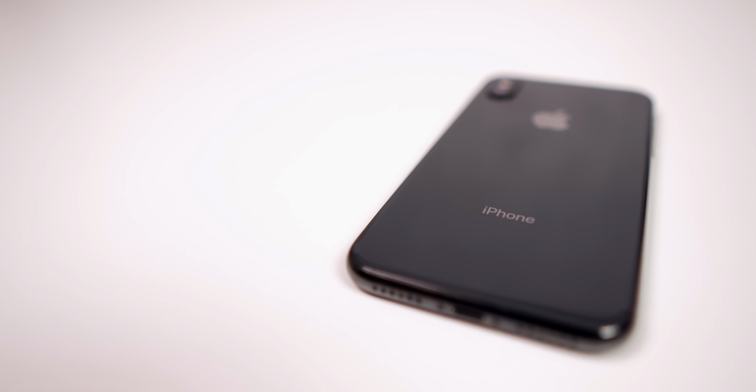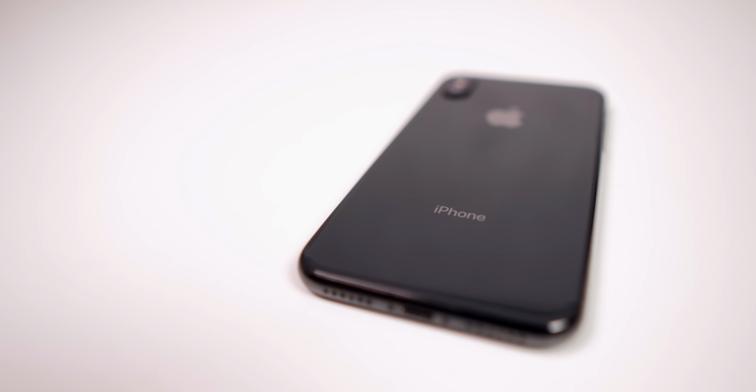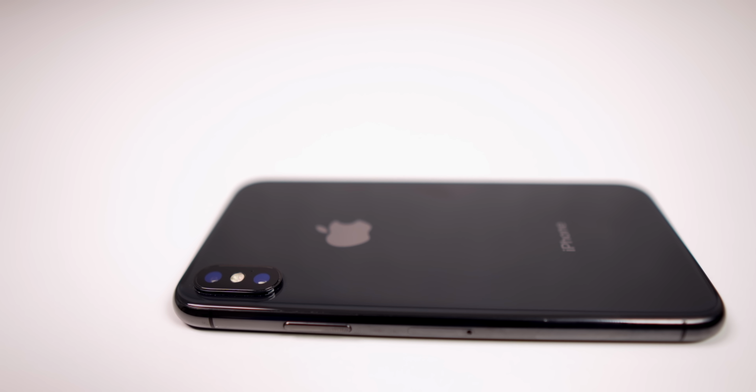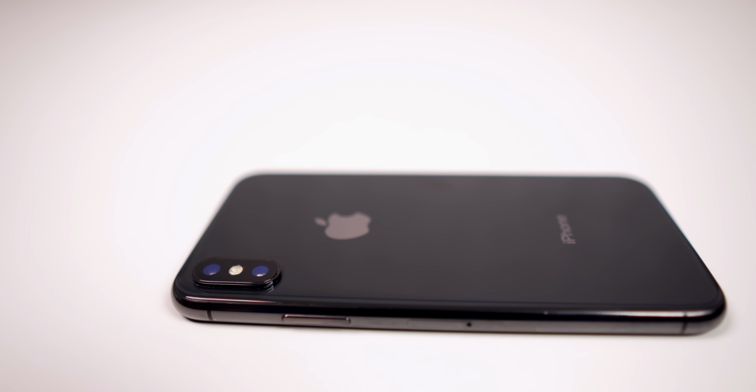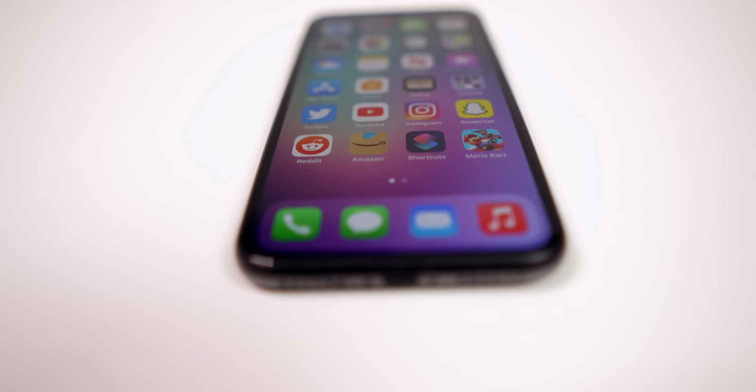The iPhone X set the stage for the future of the iPhone when it was announced back in 2017, and everything Apple released after was built on the framework of this phone. But now we're in 2022, and while the new flagship iPhones still look eerily similar, the landscape of smartphones and what they can do has changed drastically.